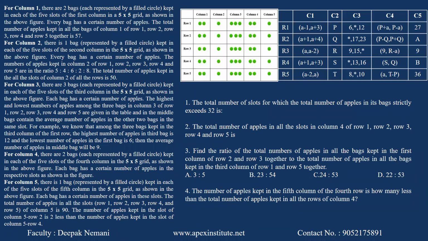And given the information for column 3, column 4 and column 5, you can find the number of apples in each cell in column 3, column 4, and column 5 respectively. So this is the easiest of all the questions because there is no logic to apply. All the information that was required to solve this set was already in front of you. So all you need to do is a couple of mathematical operations, forming equations and finding the values of all the variables that were in the table.